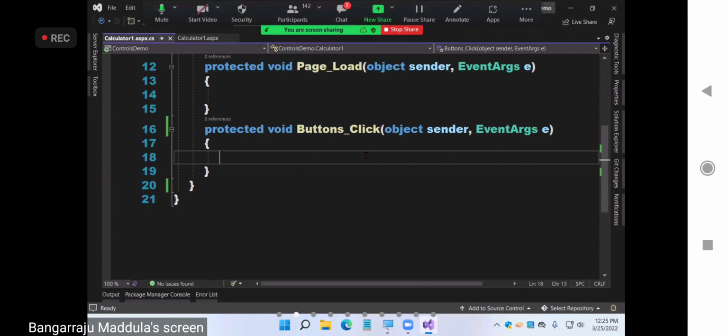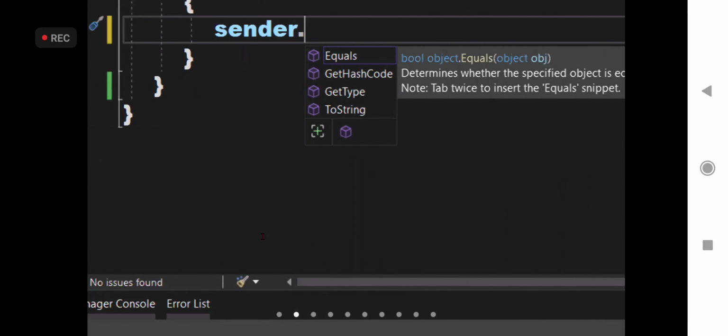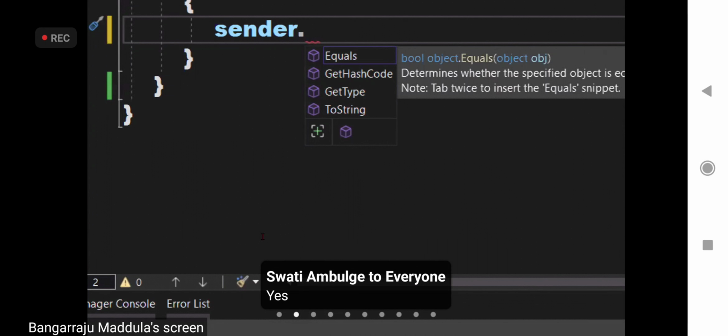So now, when I click on button 1, it comes to sender, no doubt. But using sender, I cannot access the members of the button. Sender will show only its own members. It doesn't show child class members at all. Are you clear? I already said very clearly in inheritance: a parent never knows who is its child. A child should know the parent, but a parent never knows who is its child.